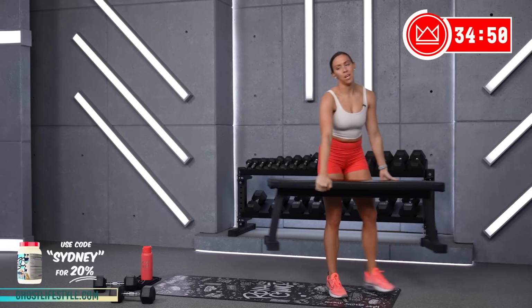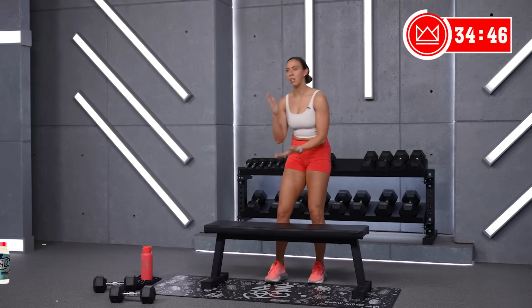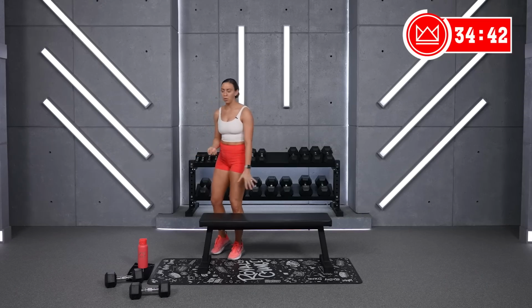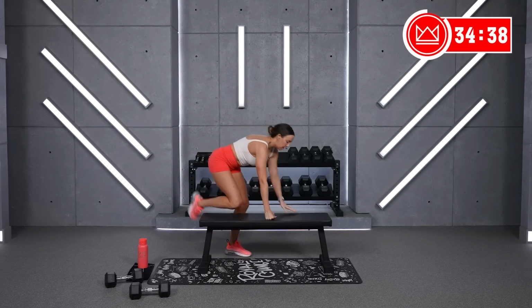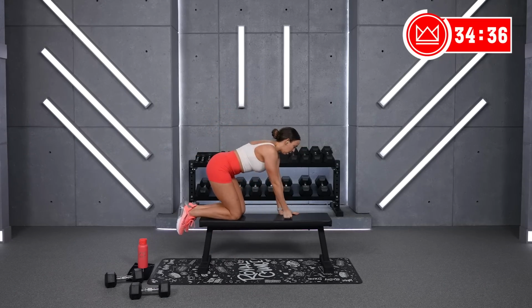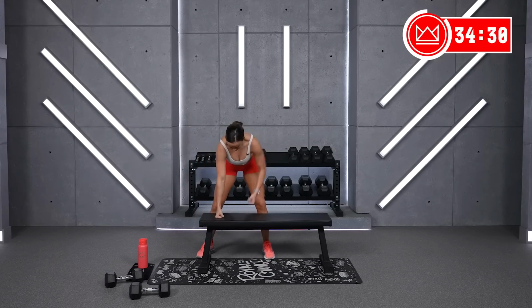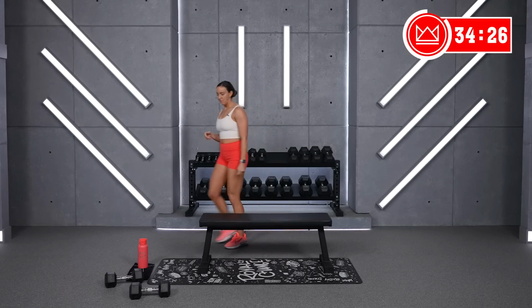We've got chest press and bent rows, okay? So, 30 seconds of work, 15 to hop up and transition. If you're on the floor, you're gonna do chest press on the floor, and then you're gonna flip over to your hands and knees, alternating right here, okay? If you're on your bench, same thing, all right? You can go here, and then chest press on the bench. 15 seconds and we'll go.